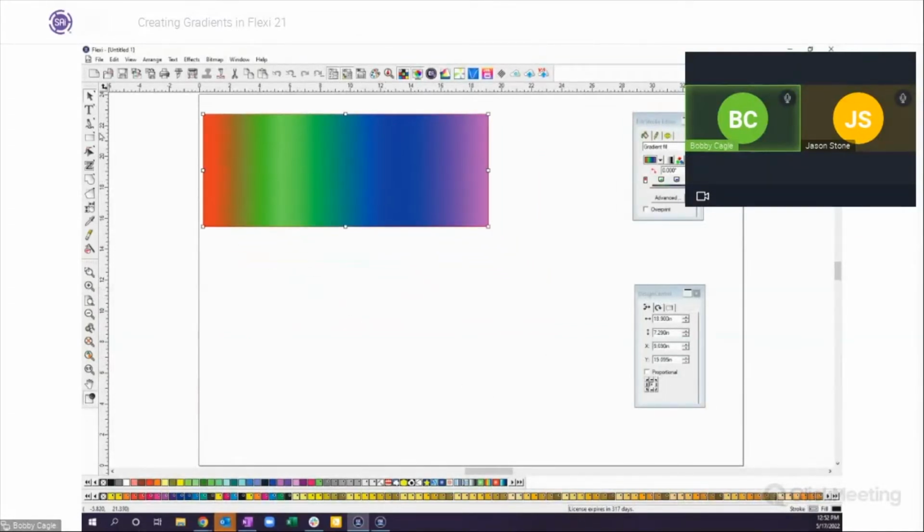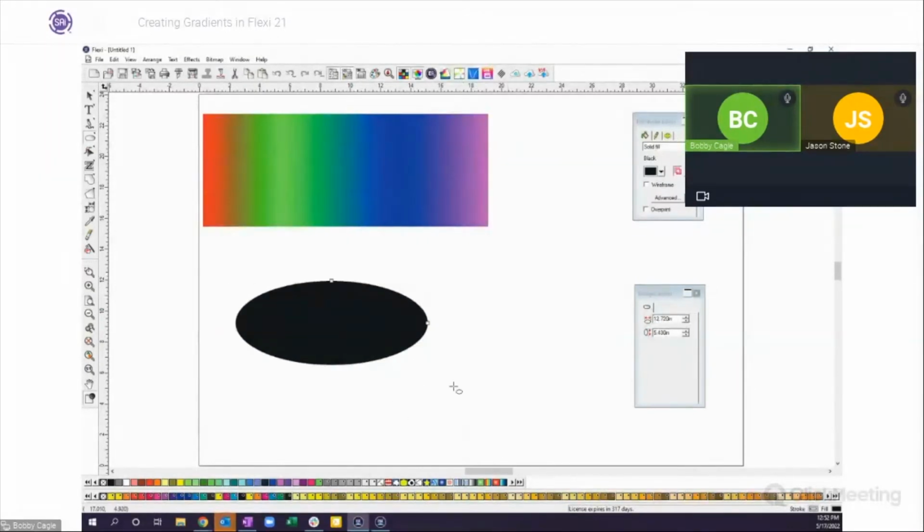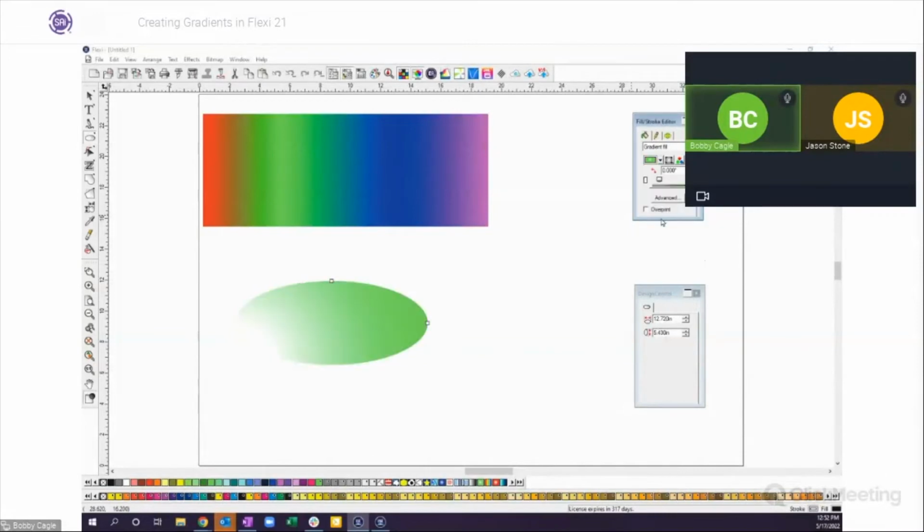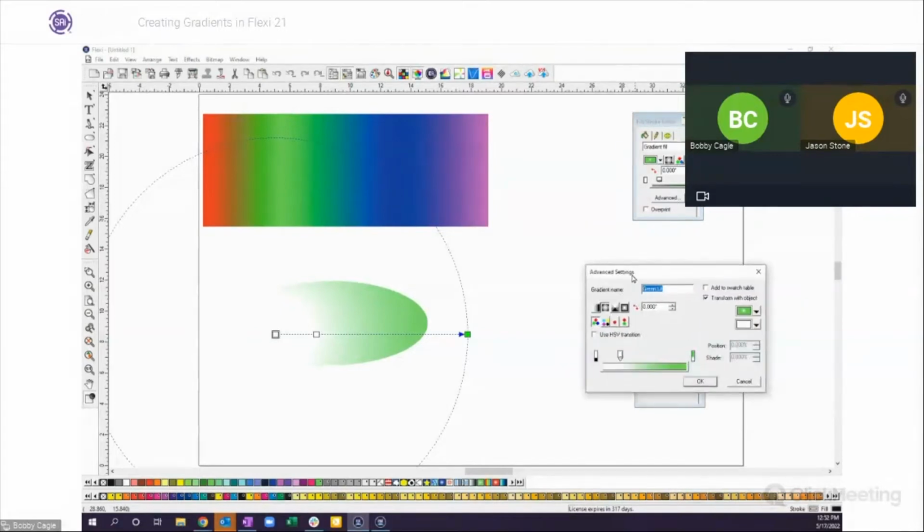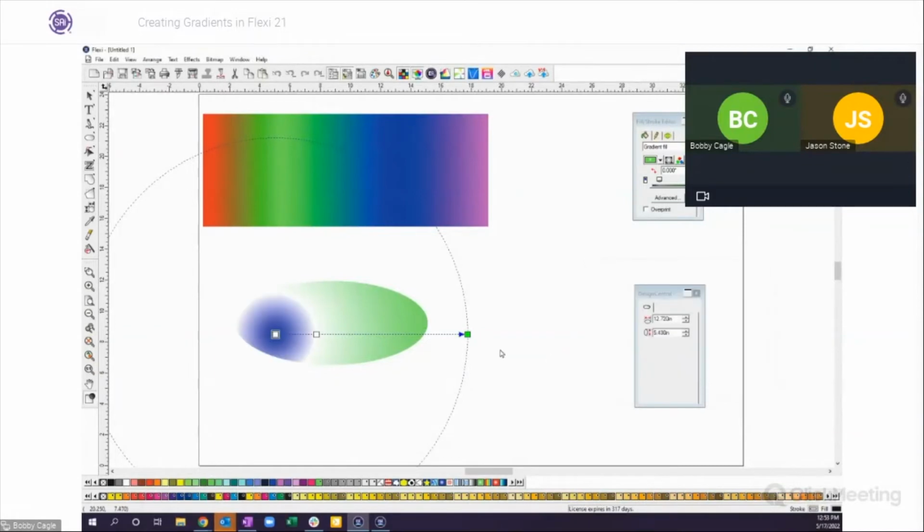So what I'm going to do now is I'm going to create a couple of objects on here. We're going to go here, go to gradient, and we'll make it, say this one right here. We'll come over here, move that over here into the middle. And then let's make, instead of green, we'll make this kind of a purple or something like that. We'll make it dark blue. Okay. So we'll do something like that one.